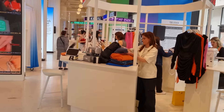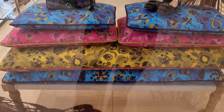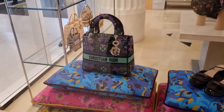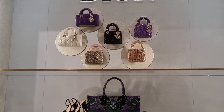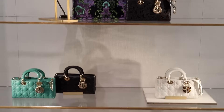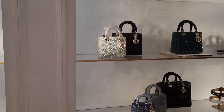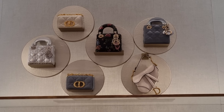You can just bring in anything that needs to be fixed and they will do it. I absolutely love these Dior cushions — they make me feel inspired for our new house decoration. These bags remind me of the Joker because of the purple and green colors. Look at these — even a purple sparkly bag, absolutely gorgeous! There's the Book Tote as well. The colors are one of a kind. More Lady Diors — look at that one, I'm in love!